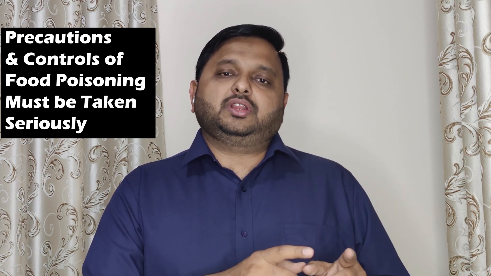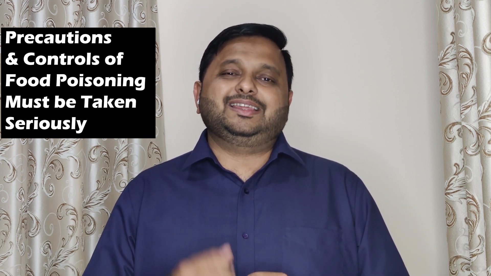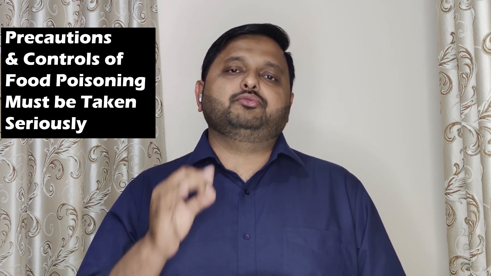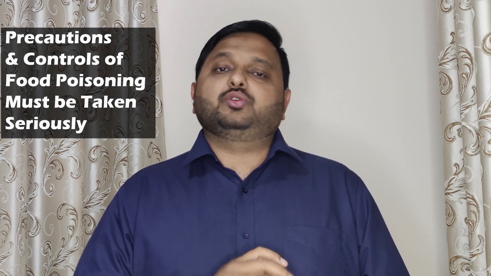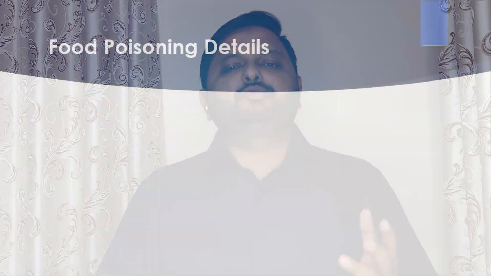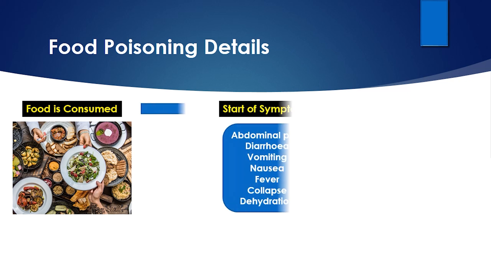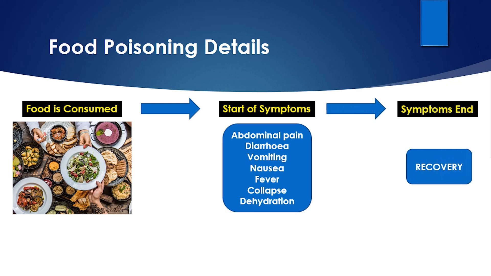Especially as a food organization or as a food handler, we need to be very careful for the safety of our consumers. People are coming to our organization to consume or buy food and they are trusting us. As a result, we need to follow proper food safety practices to ensure that people don't get sick from our food. When a person consumes food that already has a large amount of microorganisms due to contamination or multiplication, or toxins due to multiplication, that food after going inside the body will show symptoms. The time period between consumption of the food and the start of the symptoms is called the incubation period or onset period.